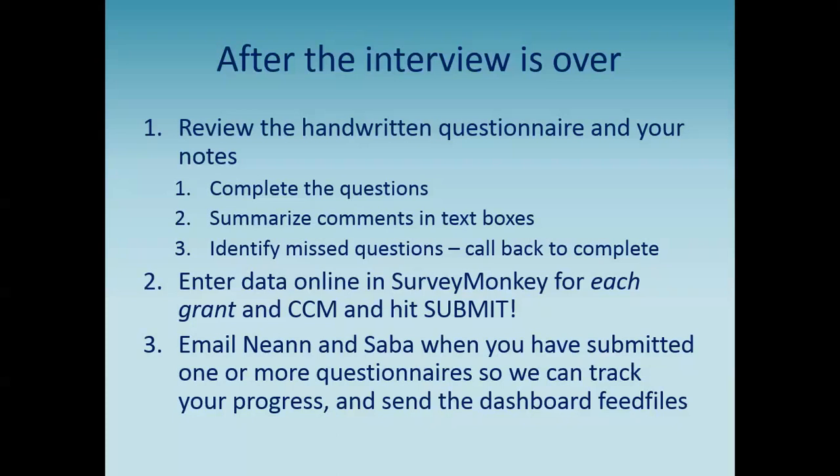Then once all that is done, you enter the data in SurveyMonkey in the link that Nian has sent to you for each grant and a CCM. So if you're interviewing 5 PRs with 5 grants, then you'll have to do it 5 times. And the CCM summary questionnaire, and then you submit. For each one. Yes, for each one. Email us when you have submitted the questionnaire, although I think we should be able to go in and look at the data, but it'd be great if you can email so that we can track your progress. And then you're done.